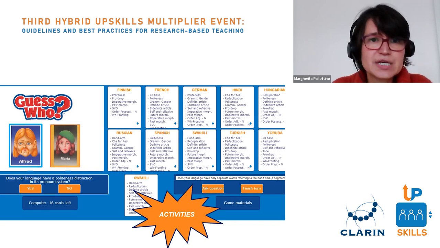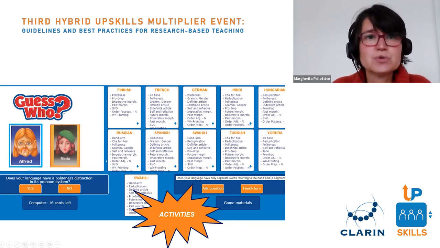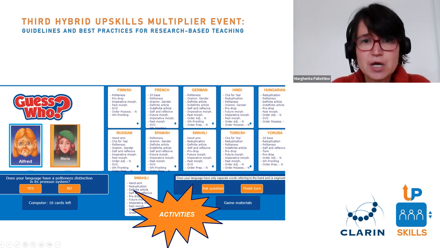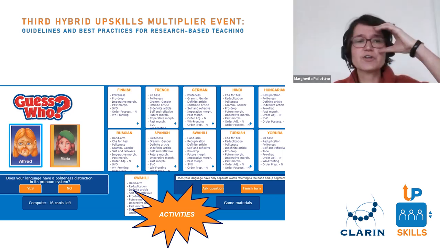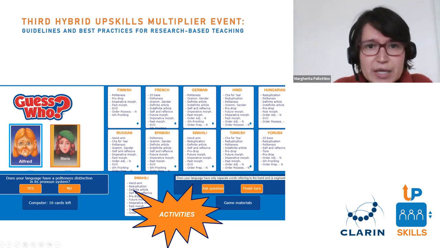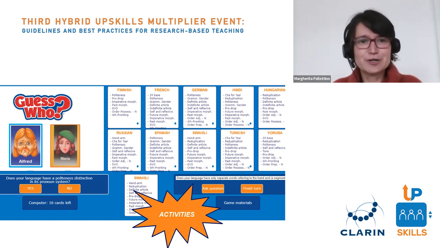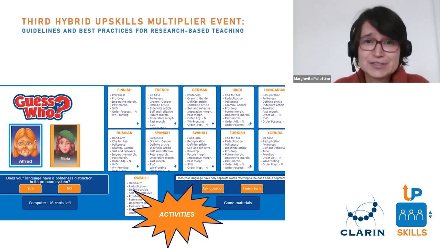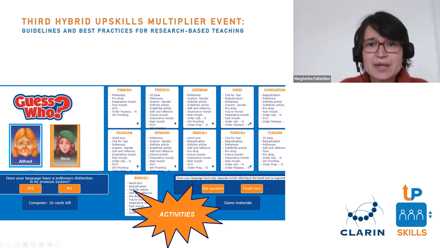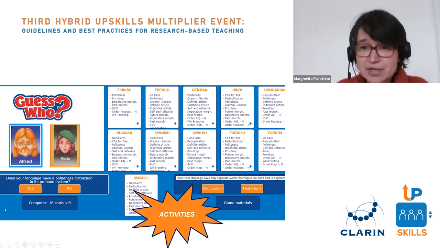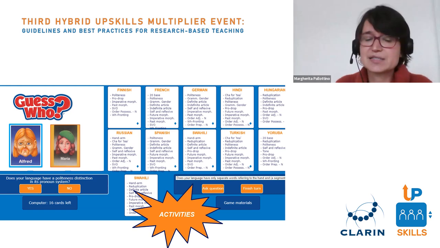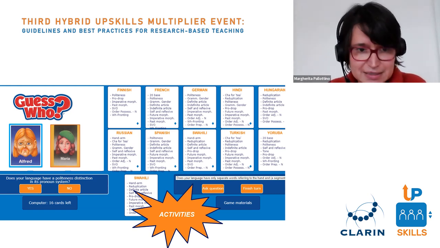But instead of using facial features, we use language features, either lexical or morphosyntactic features. And also, we replace Alfred, Maria, and the other characters with languages, for instance, Russian, Spanish, Swahili, Turkish, Yoruba, and there are also a set of questions that the player can ask the computer, and then there are controls to respond to the computer's questions. At this stage, you can only play against the computer, not against another player. Maybe we will implement it at some point.